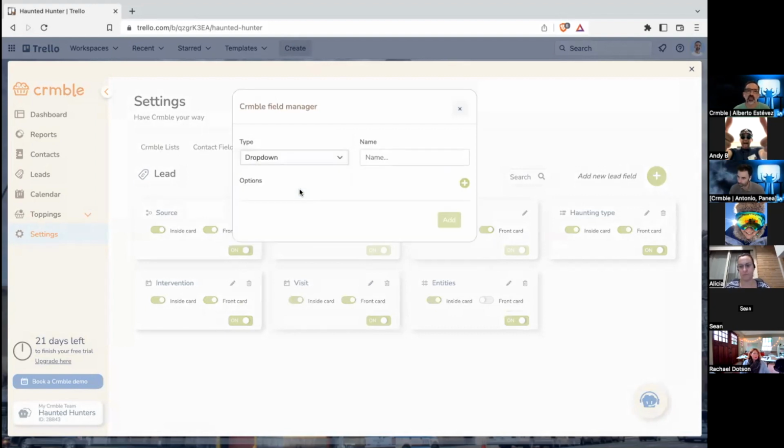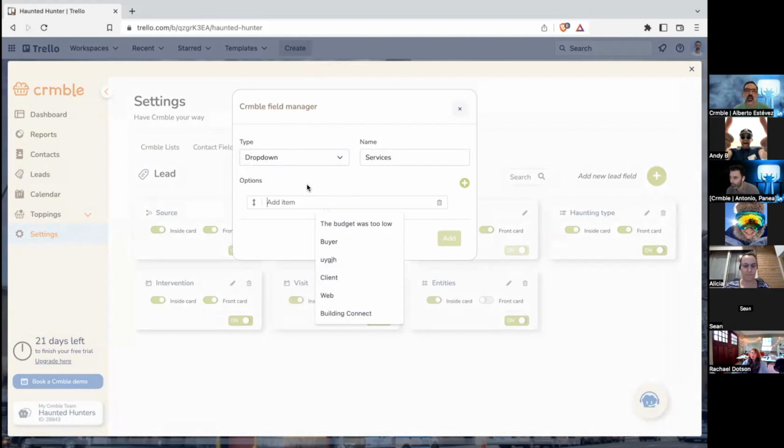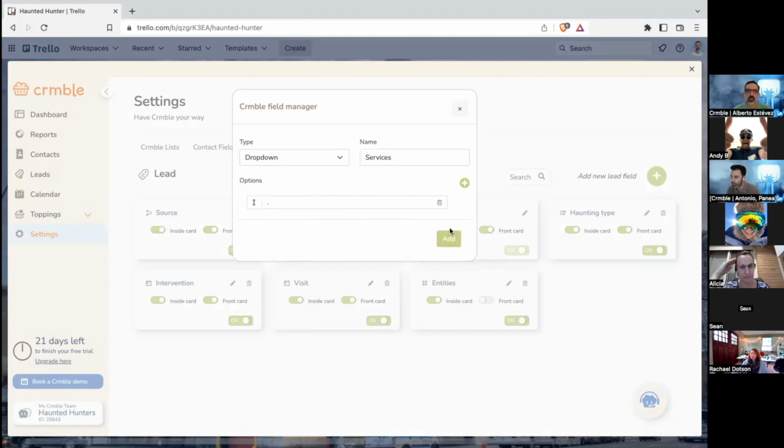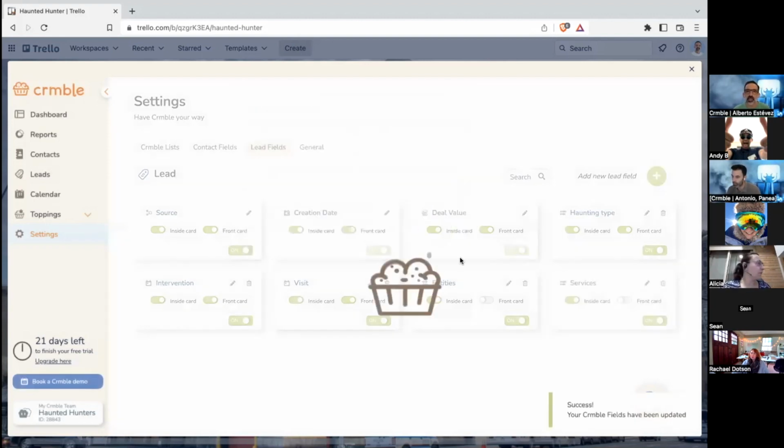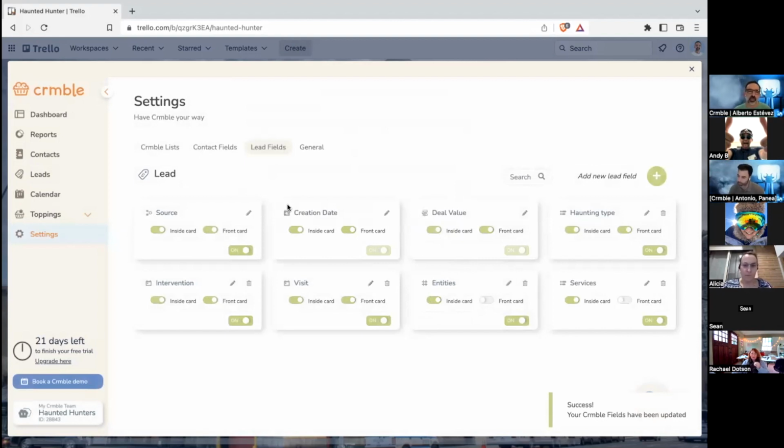Okay, and I'm going to prepare for the next thing I will show, another field. It's going to be a drop-down field. I'm going to call this services, because I will prepare a Google form and people will be able to pick from a predefined list of services, and these ones will populate this drop-down field. In order for this to work, you need to give it at least one option. Just a full stop will do the work, just one option, so that I can save the field, and the rest of options will be populated later on when we fill out and connect the form.